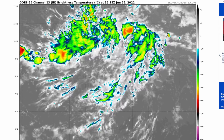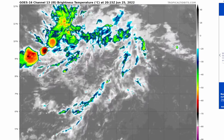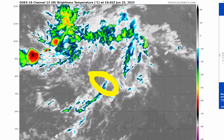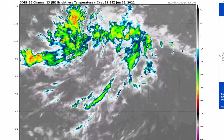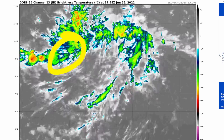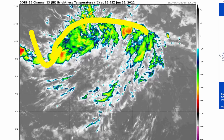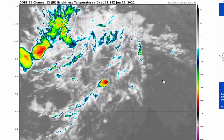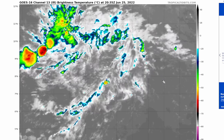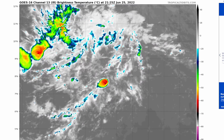Here is a closer look at Invest 94L on satellite imagery and it is not looking that healthy. We do have some tiny bits of convection blowing up — they look like summer pop-up thunderstorms in tropical form. You can't really see the circulation clearly, though maybe there is some sort of circulation going on. It's probably not going to be named anytime soon and needs a lot of time to get its act together. It was looking a lot healthier with rain showers and thunderstorms a few days ago; now it's just kind of sitting there.